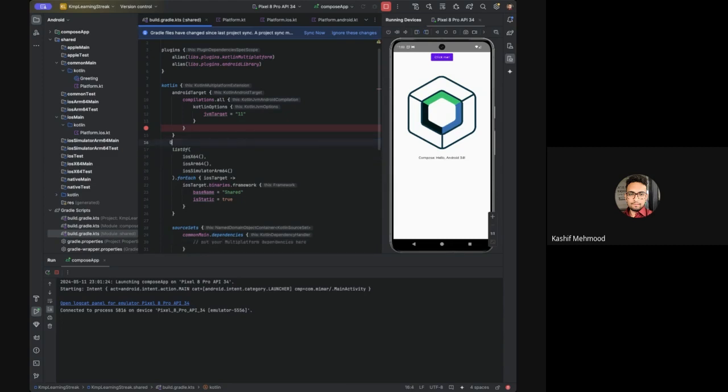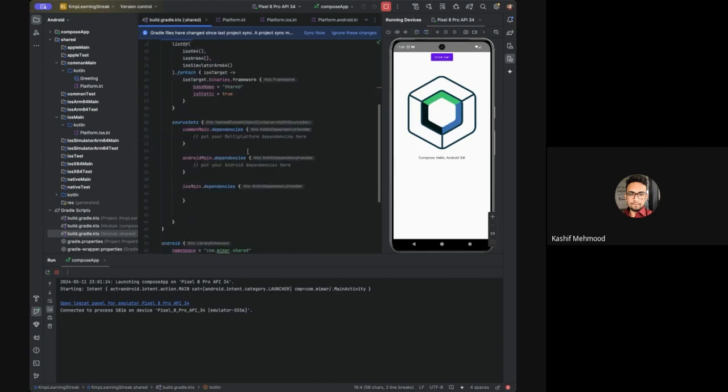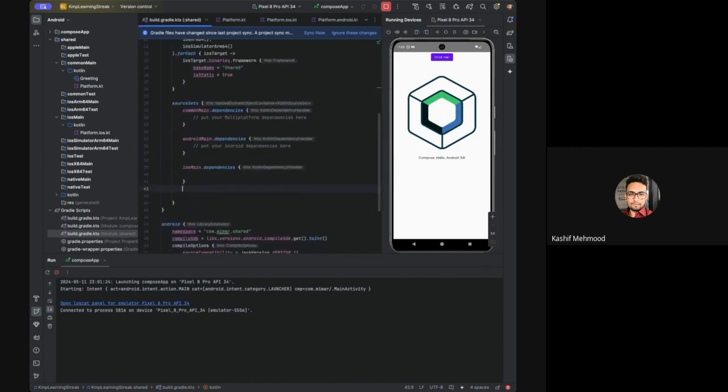And then just like this, inside source sets, you can write jvmMain dependencies, and you can add JVM dependencies and WebAssembly. I think WebAssembly is just jsMain.